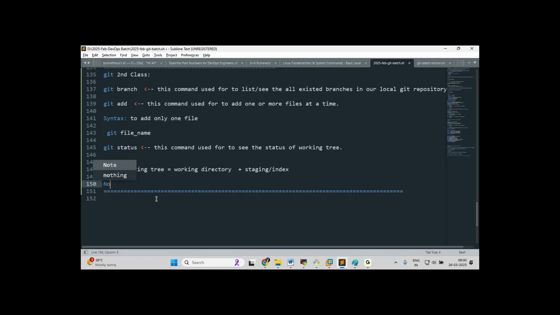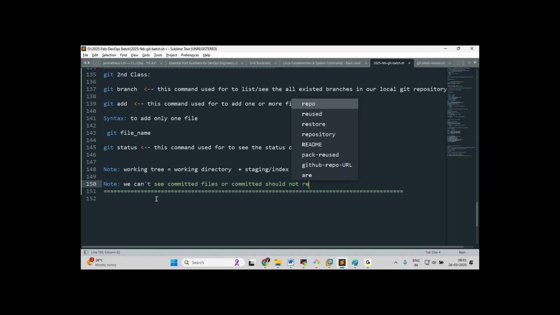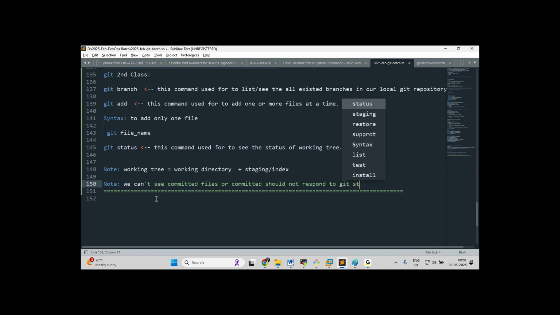Okay, and one more note. We can't see committed files, or committed files should not respond to the git status command.